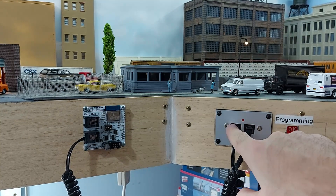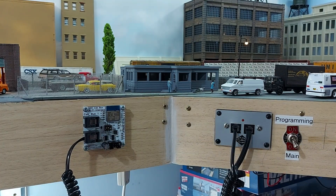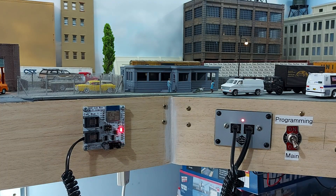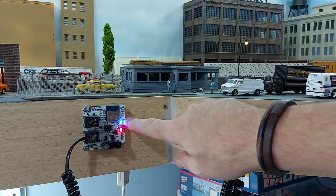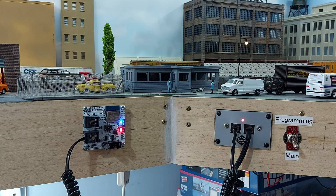You literally plug it in here, plug it in there, and then switch it on. A red light comes on here, meaning it's getting power, and a red light comes on indicating the NCE system is on. You also get a blue light over here, which means this is now powered. What this is doing is sending out a localised Wi-Fi signal that you can then connect to.